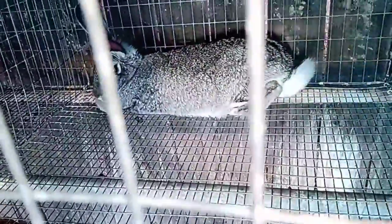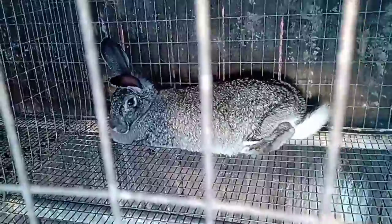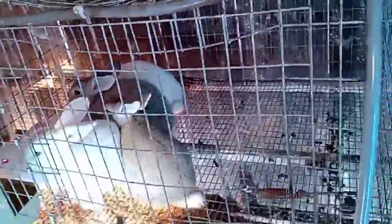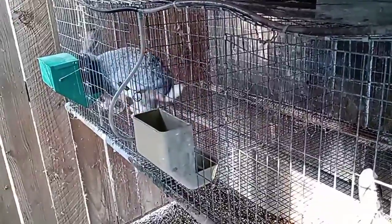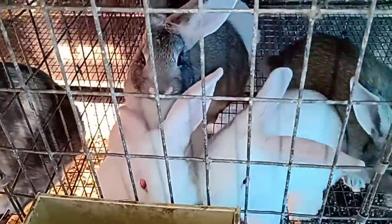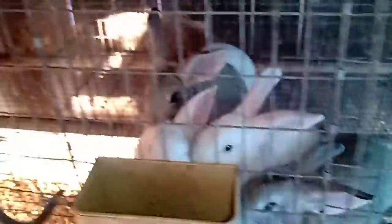I can hear the goats back there fighting — they still haven't seemed to settle down and get used to each other yet. There's Lolly, a gorgeous Flemish — she is pregnant. These are my Flemish babies that I still have available, except for this red-eyed white. My daughter decided to keep a doe instead of a buck. Here's Bonnie — she's pregnant. And you can see Polly down there — she's pregnant as well. This is BB, our little red-eyed white Flemish Giant.